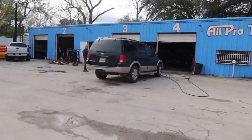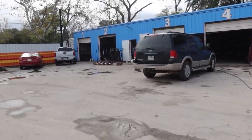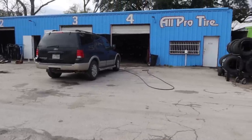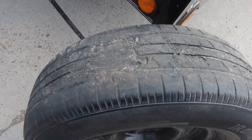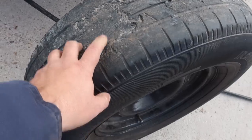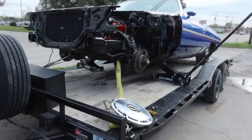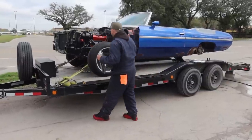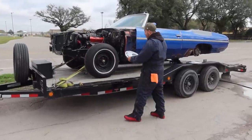They're slow at the shop today, so hopefully when they help me out, I ain't got to do them by myself. Well, I don't know if y'all remember, y'all go back to when I test drove it for the first time, when the brakes locked up on me. We already got the front two in. Woo! You know that white wall on the old school.